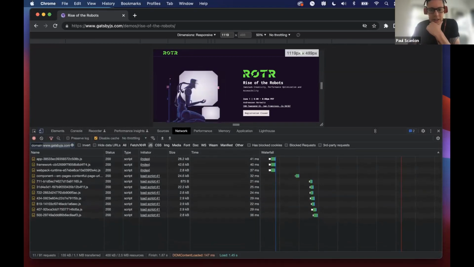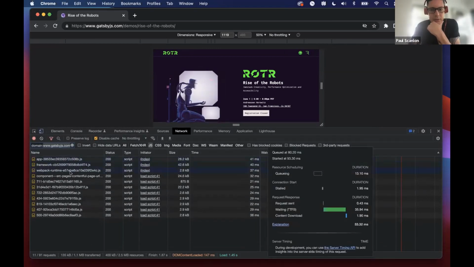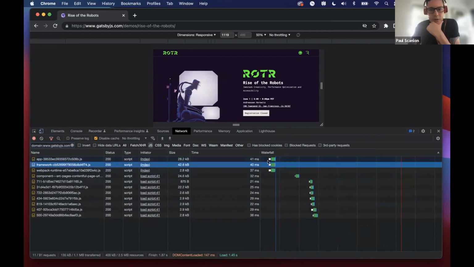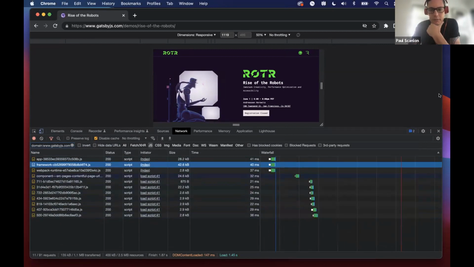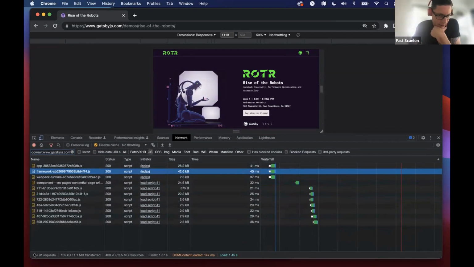You should see this is all of our essential JavaScript that makes the site work. And this is all of the nice to have JavaScript, like the JavaScript required to run the animations. And this kind of happens much later on. You can see it's sort of politely loaded, and hopefully down here you should be able to see there's the 11 requests, which include the lazy loaded JavaScript.